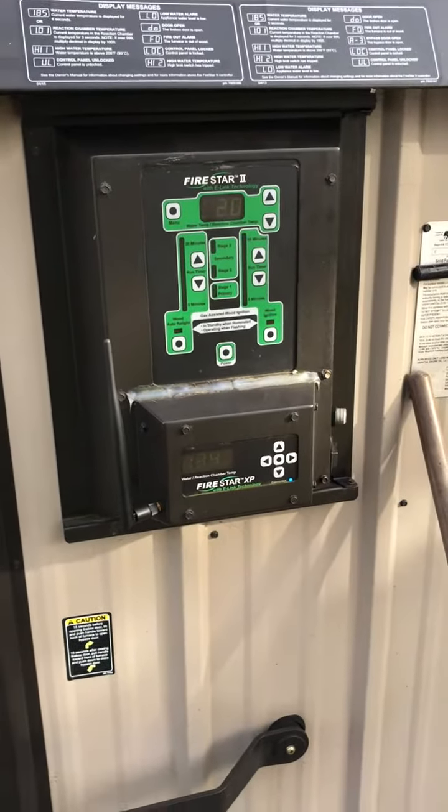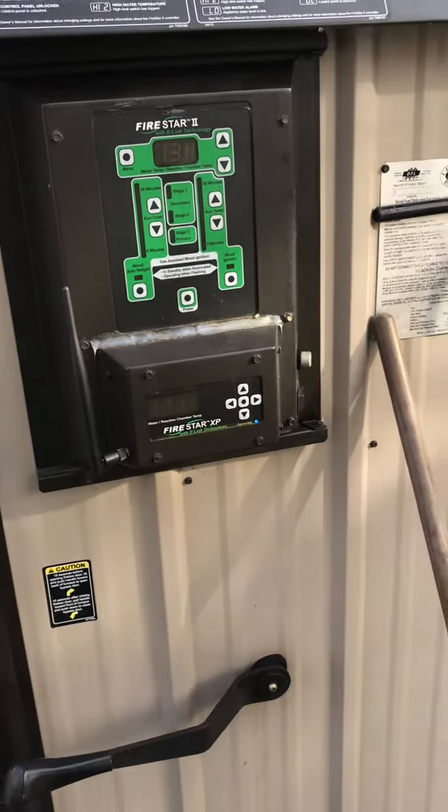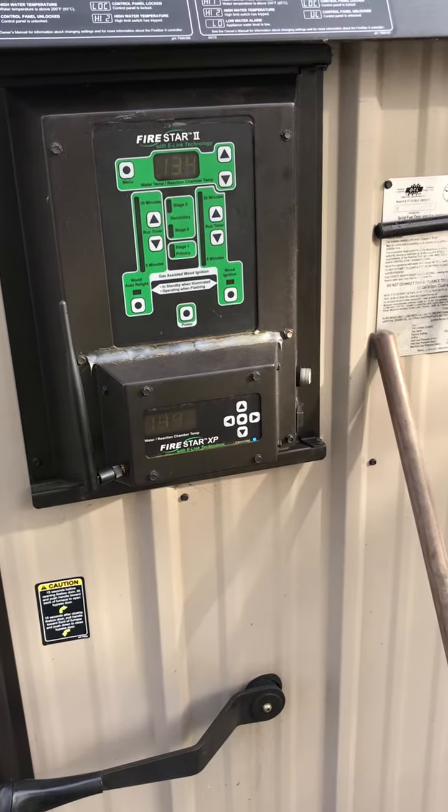All right, another request I had was how to install the Wi-Fi module, and that's something I'm going to work on over the next few days for you guys.